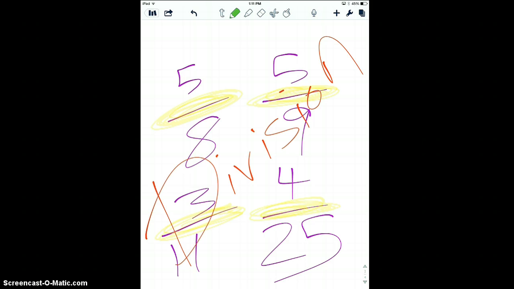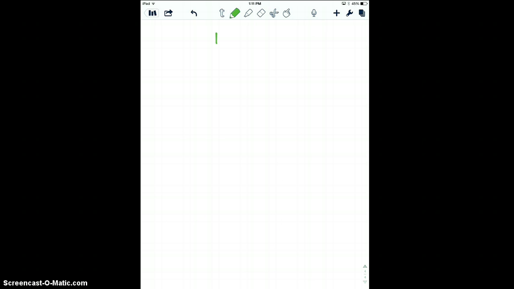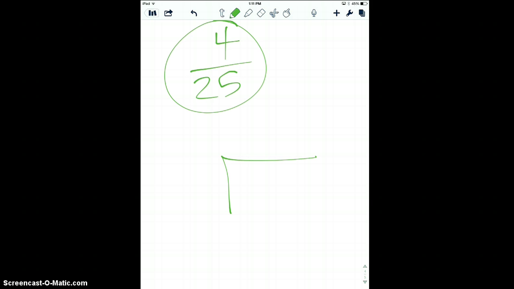Let's start with which one looks like to be your favorite. I don't know. This one's popping out at me. So let's start there. 4/25. We need to take this fraction, convert it to a decimal, and then figure out if we think it's terminating or repeating. We have a fraction, so it should be less than 1, meaning which number is going to go on the inside? The 4. Because if it's less than 1, this number on the outside does not go into 4. So we actually have to attach a decimal, annex a 0, and keep going.